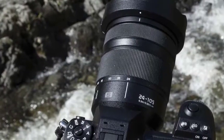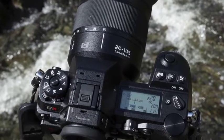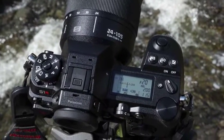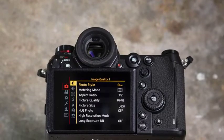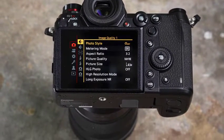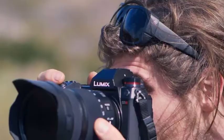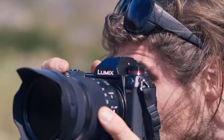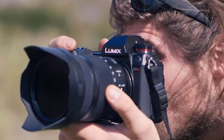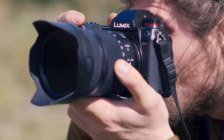It goes further in a number of respects, though. The electronic viewfinder's resolution is on a whole new level — it's not just superbly sharp, contrasty and saturated, it's also remarkably lag-free. We're used to electronic displays blurring and smearing with fast camera movements, especially in low light, but Panasonic does seem to have raised the bar here, and this is perhaps the closest we've yet come to a genuine optical viewfinder look.